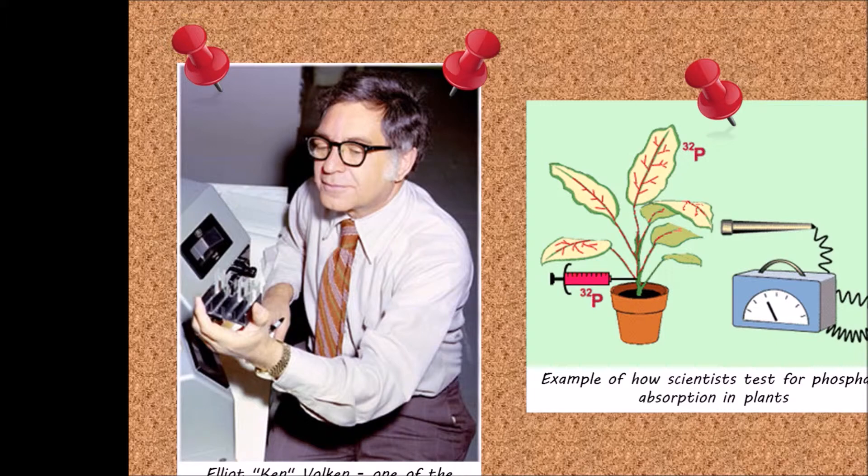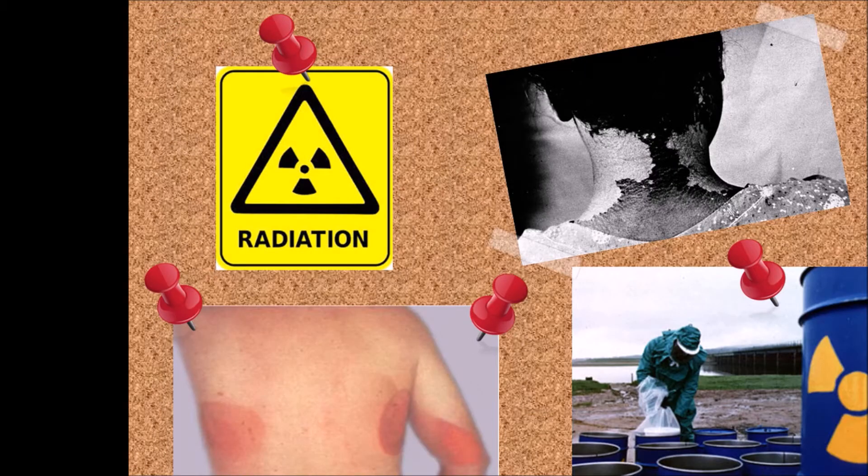But all good things must come to an end, because as well as many benefits the radioisotope presents in medical use, it must also present problems. As mentioned previously, phosphorus-32 gives off beta particles which are high in energy. Direct exposure by breathing, eating, or touching this allow these small high-energy beta particles to disrupt cell function, becoming an obvious health hazard.